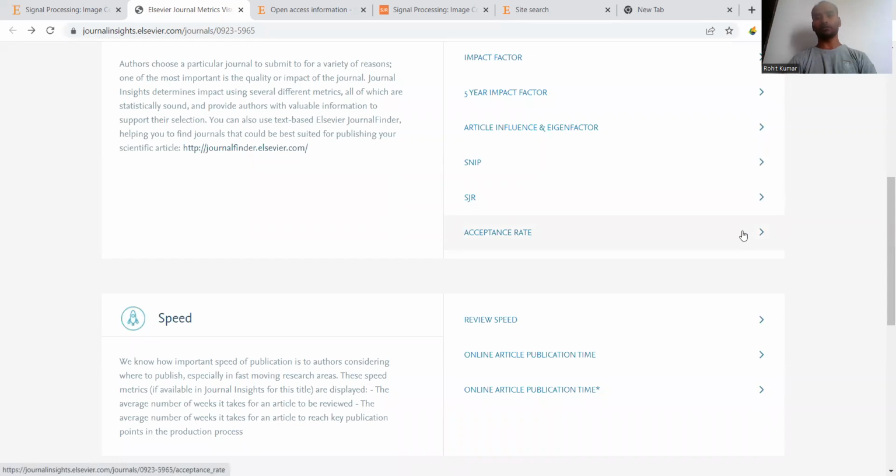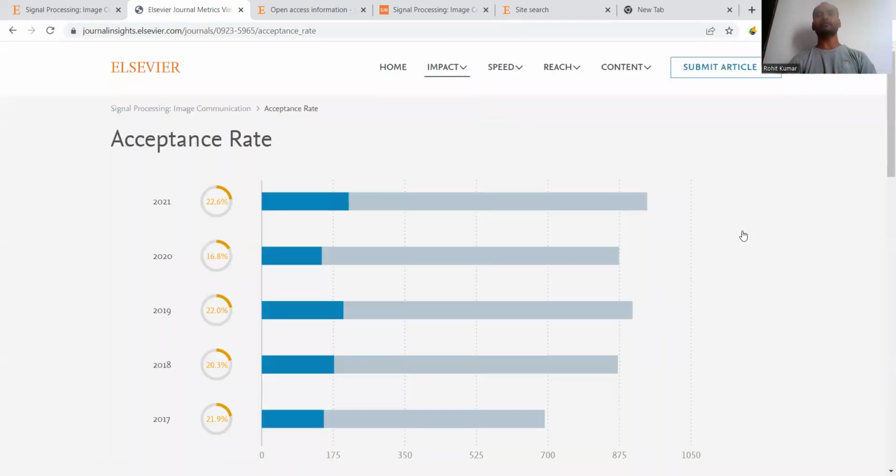You need to bother about this particular concept definitely, because acceptance rate shows the probability of getting accepted into a particular journal. If a journal's acceptance rate is low, it means the journal's acceptance criteria are tough, and that's why the journal is targeted towards only quality publications. If a journal's acceptance rate is beyond 30, it means quality is a serious issue, meaning your work might not be recognized as very good work among the peer community.